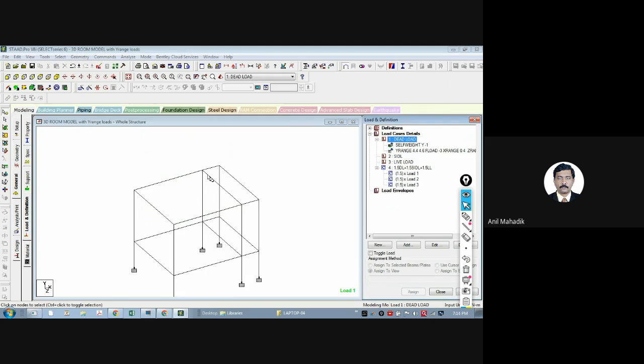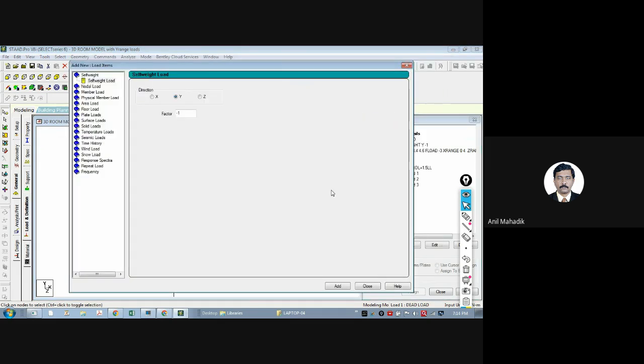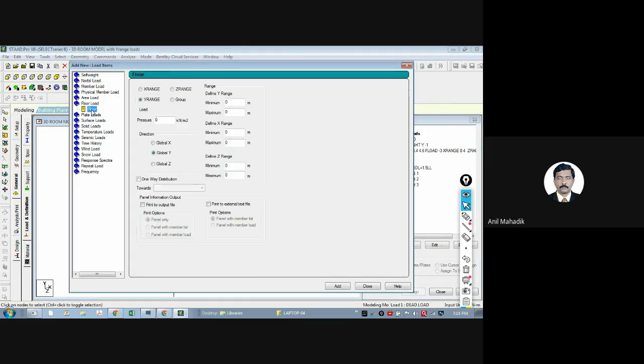Can anybody tell me what is the Y ordinate for this and what is the X coordinate? So let's say add again, click on the dead load, add and floor load. Now Y range pressure is the same because for a one-way slab also it is -3, the self-weight of the slab. Now what is the Y range for that?